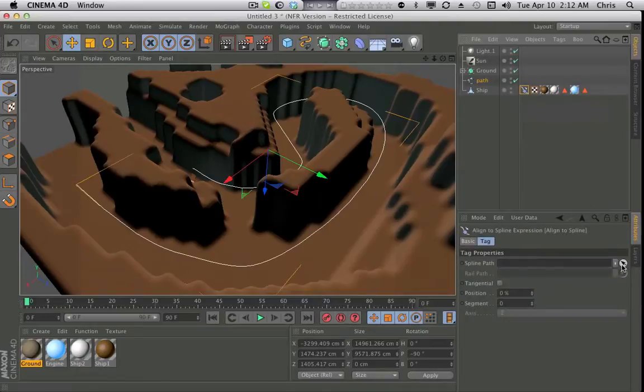Another thing you can do that's useful is this little, I forget what they call this, it's a picker. You click on this, and now that we have that selected, anything we click on will automatically go in. So I can click on path, and then boom, path appears in there. And you see, as soon as I do that, my spaceship jumped, and it's on the path. Now, something that's cool is position. Right here, we have this parameter called position. And as I drag up position, you're going to see my ship move along the spline.